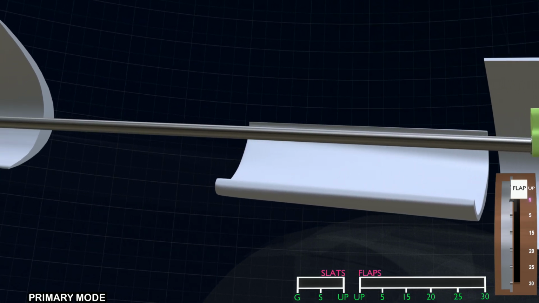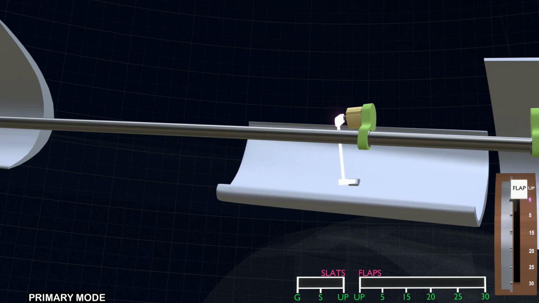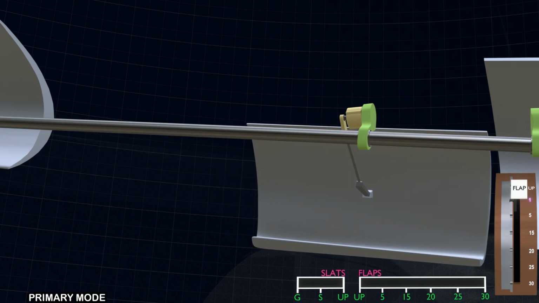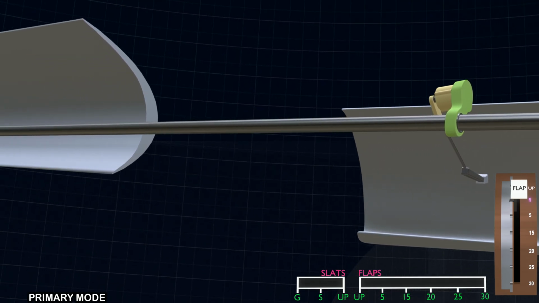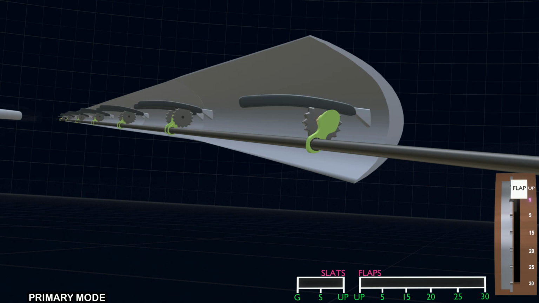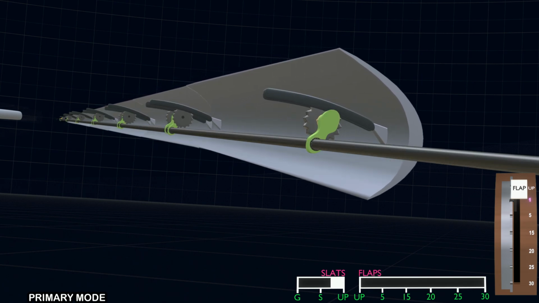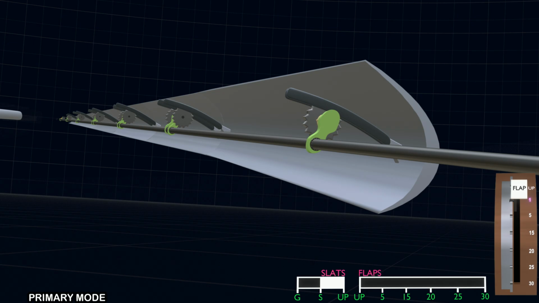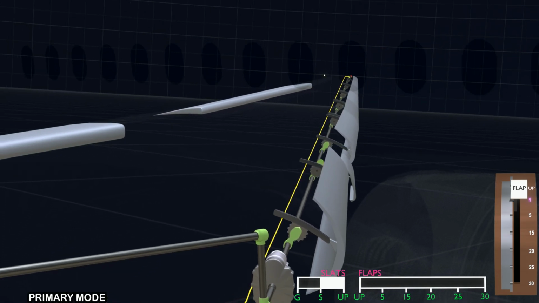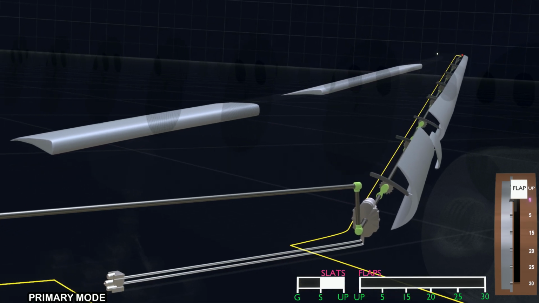The Kruger flap has 2 positions, retracted or fully extended, and instead of gears and tracks, uses a pushrod connection. Just like the inboard slats, the outboard slats extend with the help of gears and tracks. Position sensors on the offset gearbox measure the torque tube rotation and send the signal to the flap slat computer. This allows the computer to determine the slat position and control them with precision.